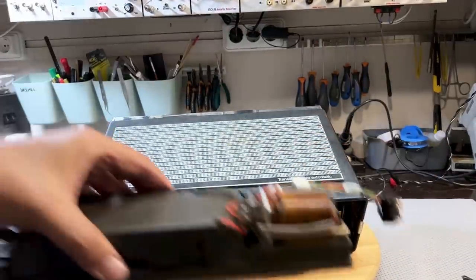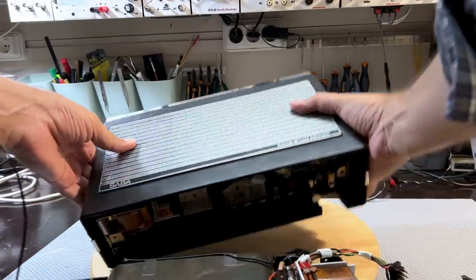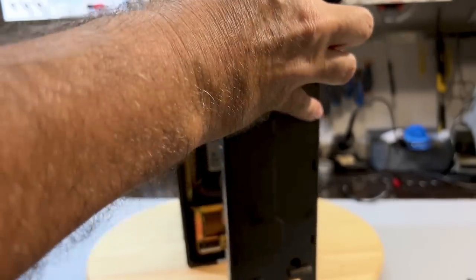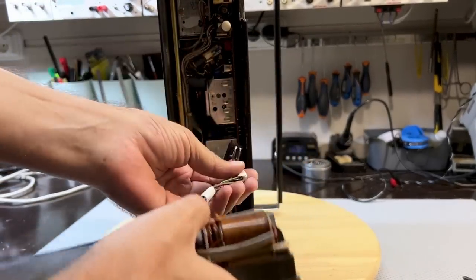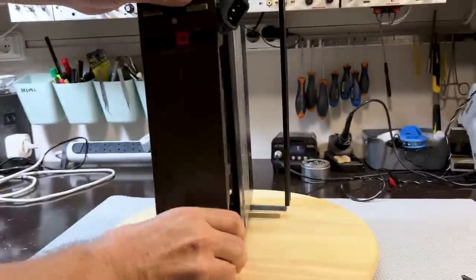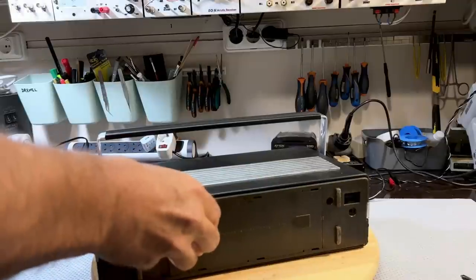Now we've got to fit the bottom in, and that's where that little tricky part comes in, because I've got to fit this in the back. So I'm going to put this sideways. The first thing I need to do is plug that in. I'm worried about this thing falling on me. Okay.